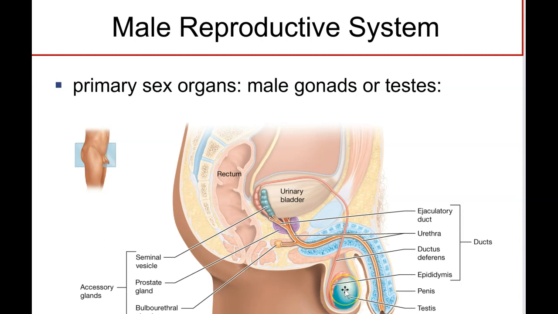So you'll see the structures, the accessory organs. We'll see this thing called the epididymis. They're going to come up through the vas deferens or ductus deferens, which is a long tube. They're going to come around behind the bladder and then go into the urethra. You probably remember from the urinary system that there's a prostatic urethra, a membranous urethra, and a spongy urethra. And the spongy urethra is primarily within the penis. And so these are the accessory organs.